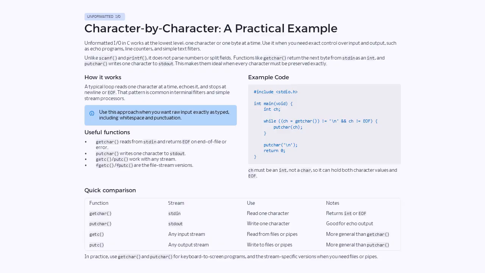Stream is any input stream. Use: read from files or pipes. Notes: more general than getchar. And the last one, putc. Stream is any output stream. Use: write to files or pipes. Notes: more general than putchar. In practice, use getchar and putchar for keyboard-to-screen programs, and the stream-specific versions when you need files or pipes.